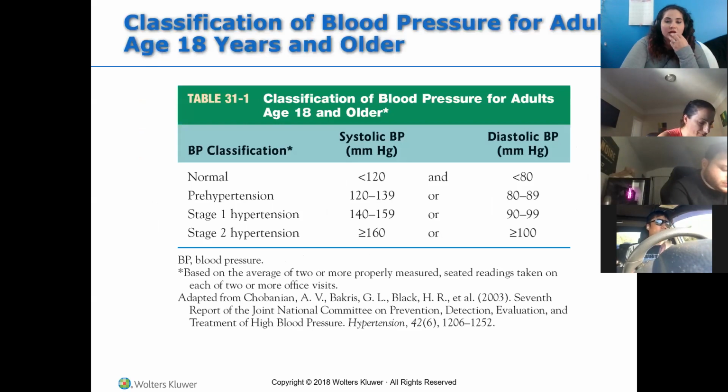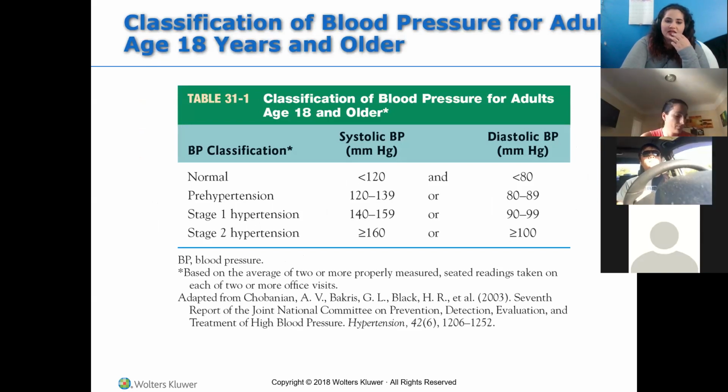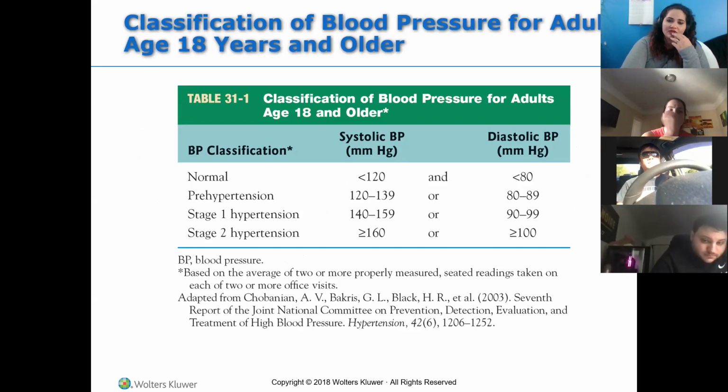Okay. So classification of blood pressures for adults age 18 and older. We have the normal levels, the pre-hypertension levels, stage 1 hypertension and stage 2 hypertension. There are some number variations, but just focus, don't worry about it. These aren't set in stone, but these are about where you are looking. Normal is normal. Stage 1 is minimal, and stage 2 is severe hypertension, with the effects that come with that.